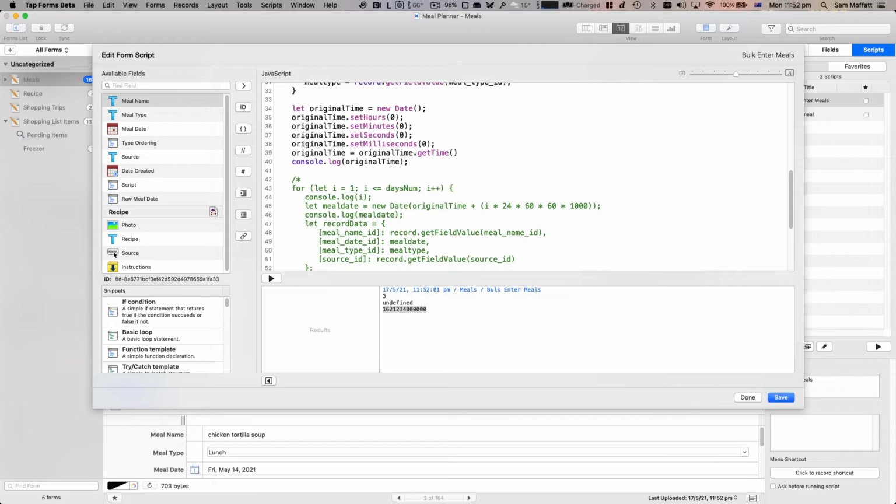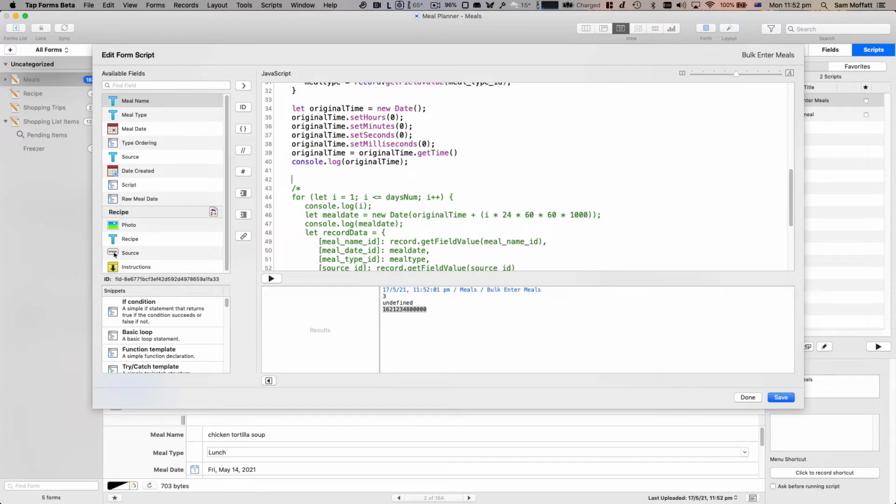We would have to manually enter the date, parse it via JavaScript, and hope that JavaScript guessed the right date or parsed out the right date from what we gave it. I'm not willing to figure that out right now. Instead, I'm going to use the date that the script was run as the base, and we'll use that for figuring out the subsequent days.